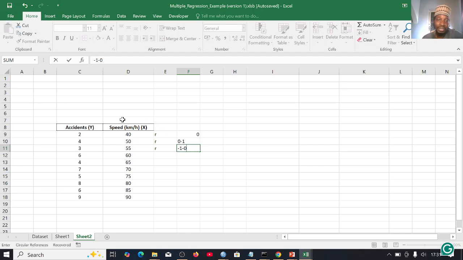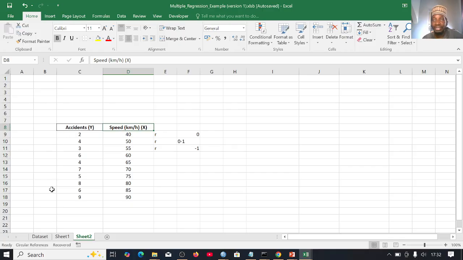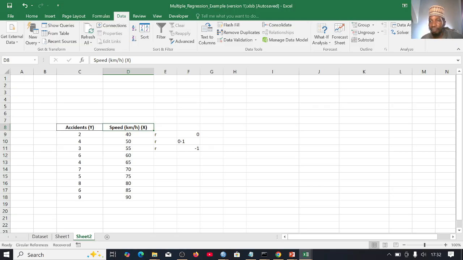When it is positive, it shows that an increase in speed will result in an increase in the number of accidents. Let's assume our R is from minus 1 to 0. From minus 1 to minus 0.5 is considered a strong negative correlation, and from minus 0.5 to 0 is considered a weak negative correlation. In this case, an increase in the speed will result in a decrease in the number of accidents, which is an inverse proportion. Before we continue, let us demonstrate this, then we can be explaining as we go.